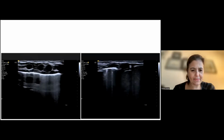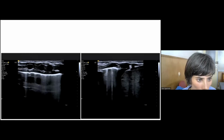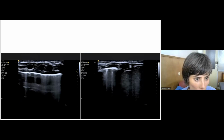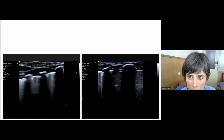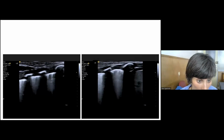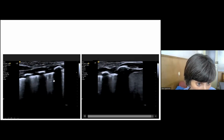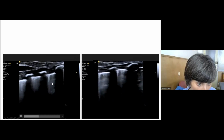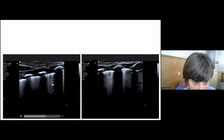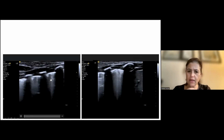improve. Yeah. This is L1, L2, and again, I think we have a sharp line with A lines and some B lines, and nothing to worry. I think here in L3, I don't know now if here, no, I think it's normal, right? Yeah. Yeah, I think so.